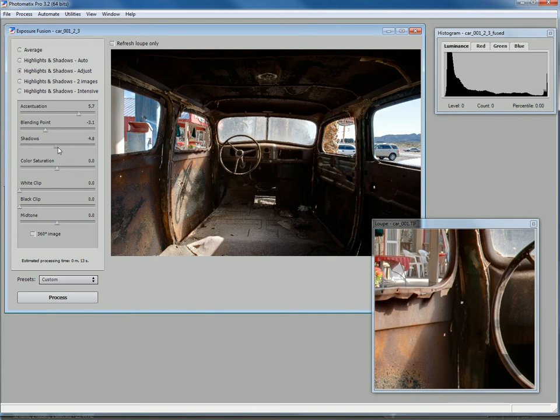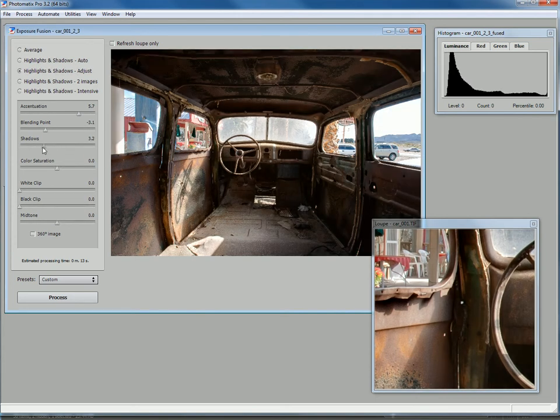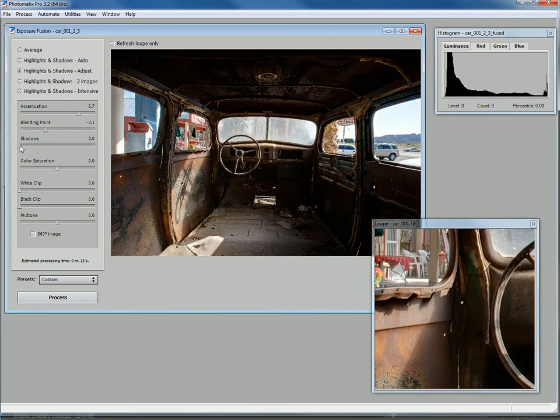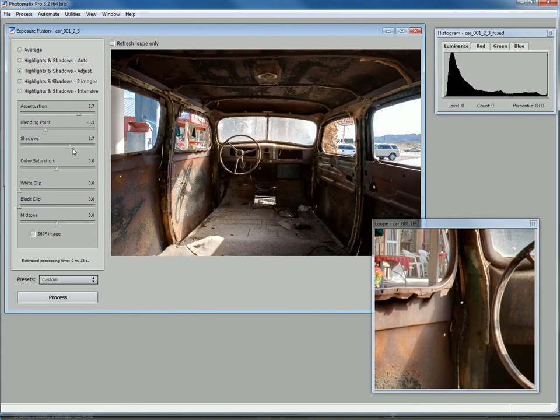Shadows simply means increase the shadow details, or decrease the shadow details. And bringing it back to the left will darken up your shadows. Bringing the shadows to the right is brightening them up. See, the higher the number you go, the brighter your shadows will become. Color saturation, of course, should be self-explanatory. As I started to mess around with the contrast or adjustment of your values, which means your black and white information, we've lost a little bit of the saturation. So if we bring the saturation up, we start to gain a little bit more rust. Your rust starts to look a lot more like rust should.